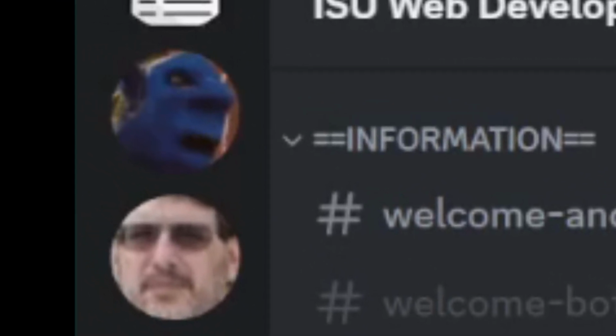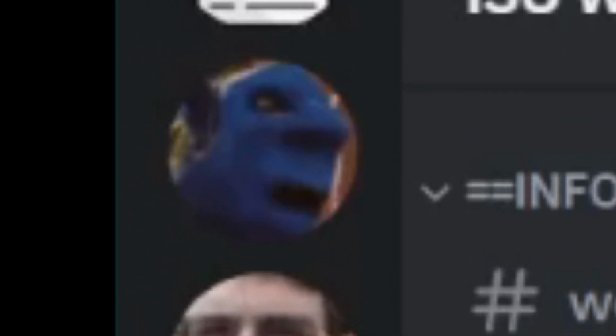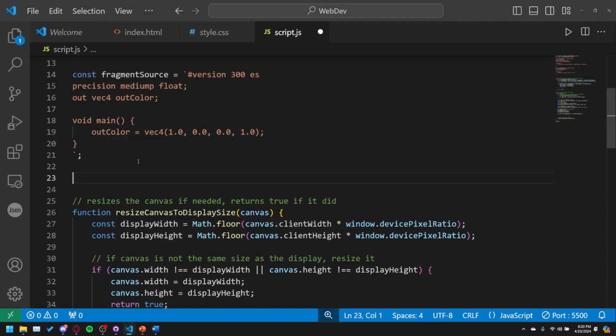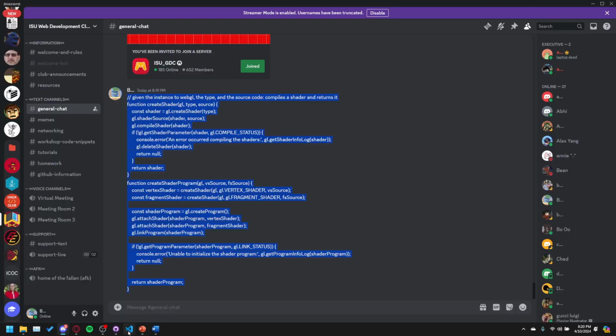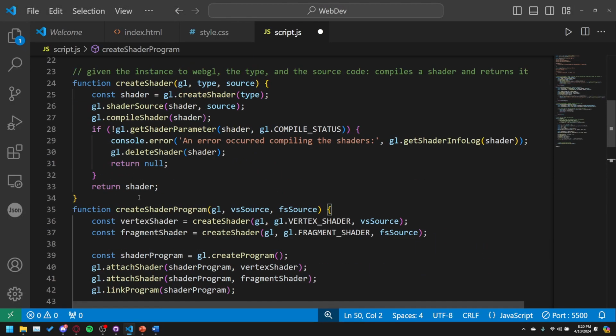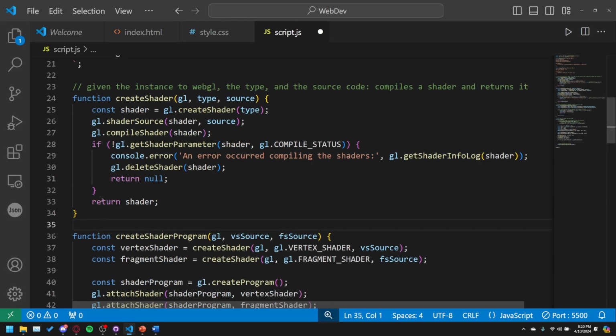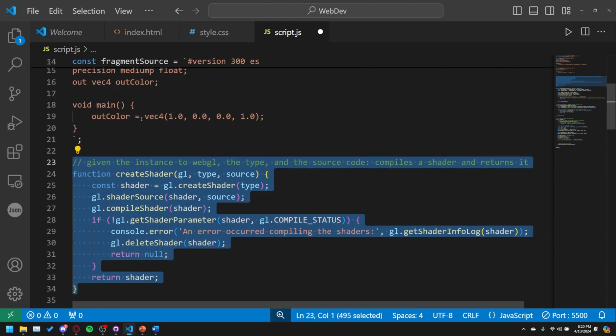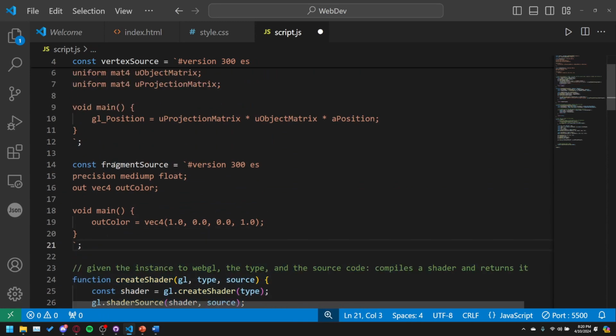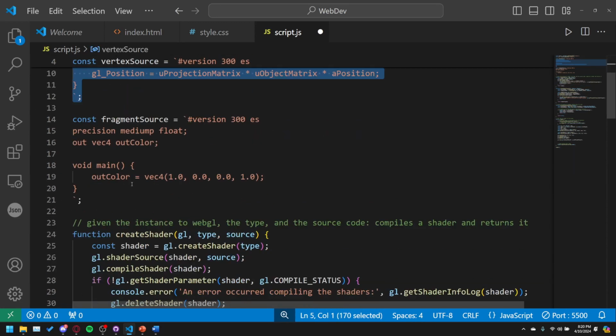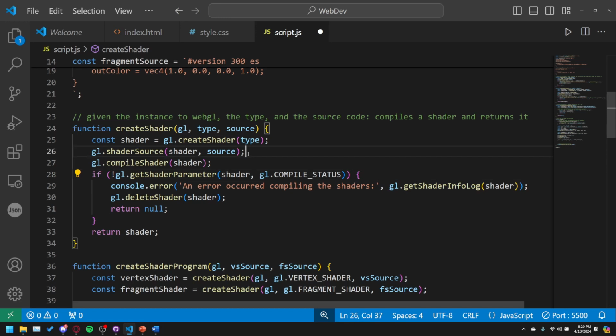But yeah. So just take these two functions and copy paste them in here. I did not copy like I said I was going to. So what do these two functions do? The first one will create a shader, so it'll take in one of these sets of code, and it will tell WebGL that we're going to use this shader code.